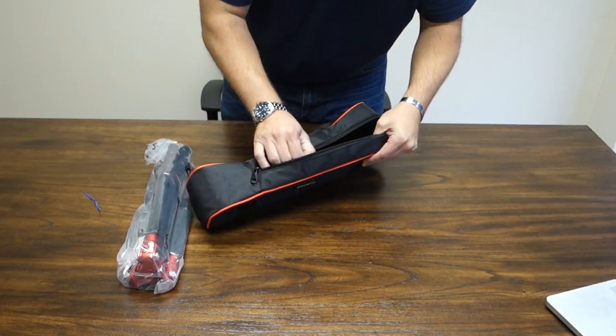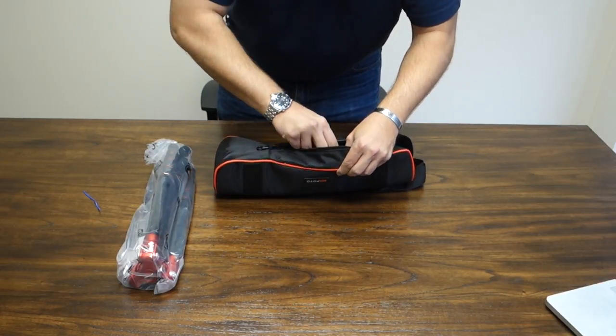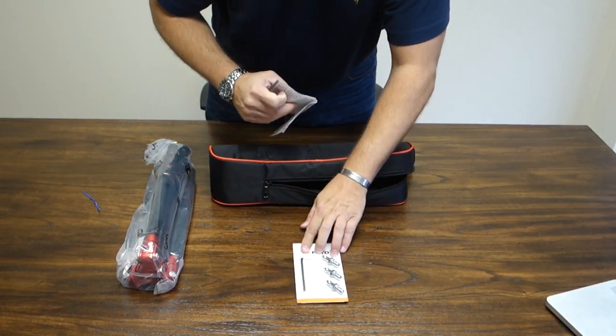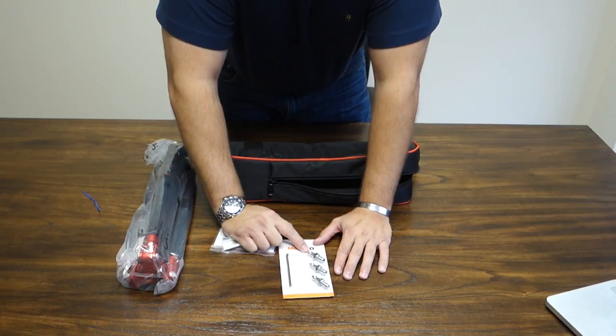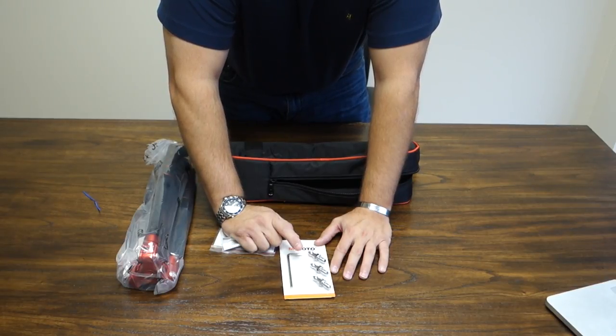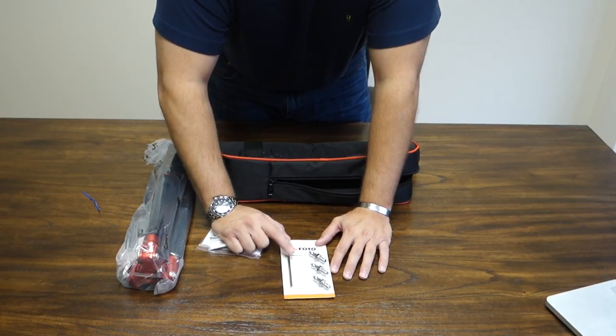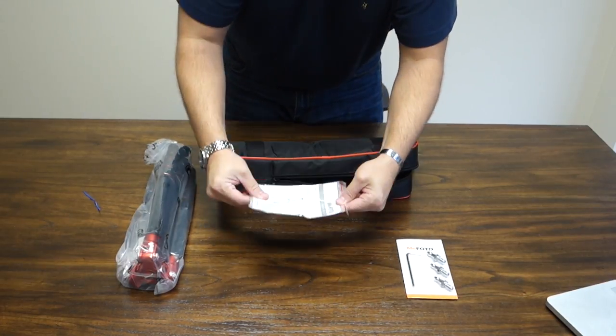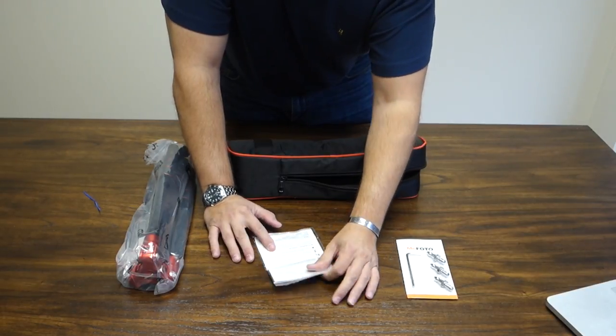Look at that big bad boy. Good job to the side, nothing else. Good nice padding on the inside. Oh, it's actually got a little zip pocket inside there so if you want to store some stuff in there. Oh look at that, so got some hardware, you got some points if you want to put points on the end of it, I guess if you're on the ground or lawn or mud type scenario. Gives you a good little Allen wrench to go with it. Pretty simple, pretty easy. I like this that they put it in a waterproof bag.